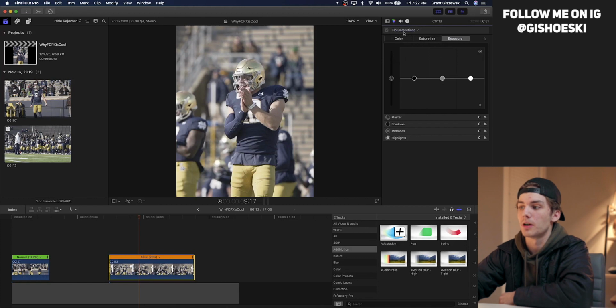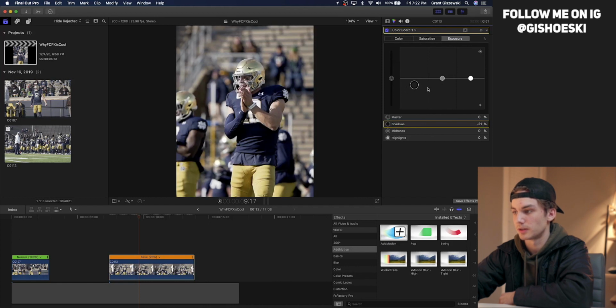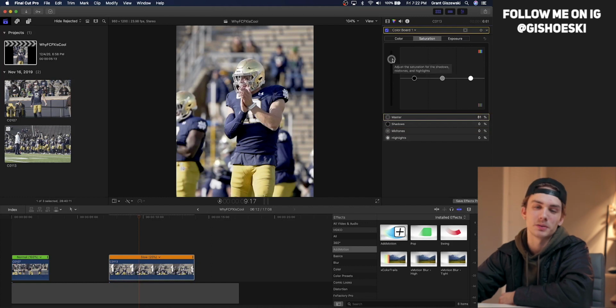Going on to the next thing would be color grading. I'm not a huge fan of the way it does color grading. There's a lot of plugins that you can get as well, but if we're just talking stock options, what you do is go up to this little button up here, and you select that, and then you go to the exposure, do your exposure. So what I do, up the midtones a little bit, go down on the shadows, and then add some saturation to it. And then I also use some other plugins, but just for stock stuff, this is what I do.